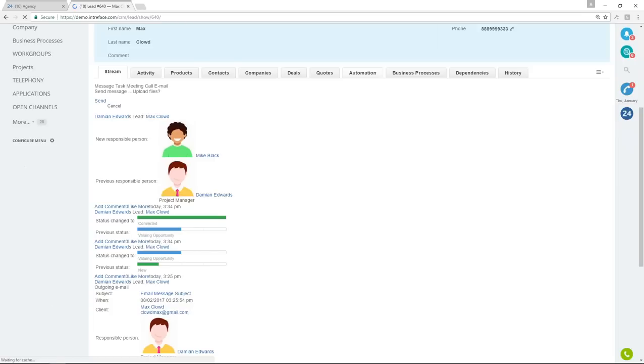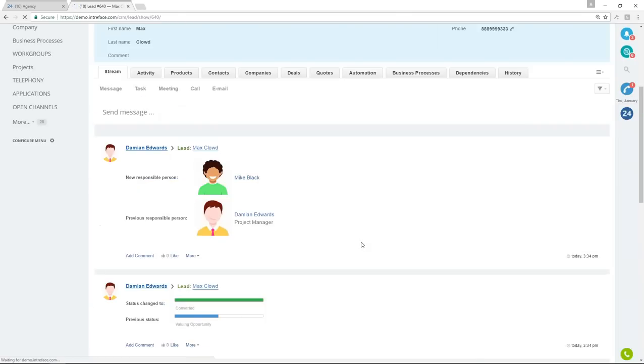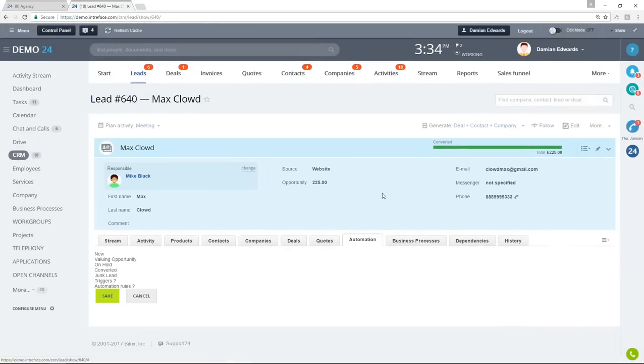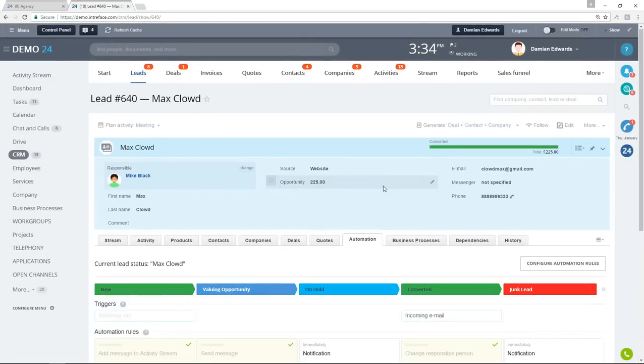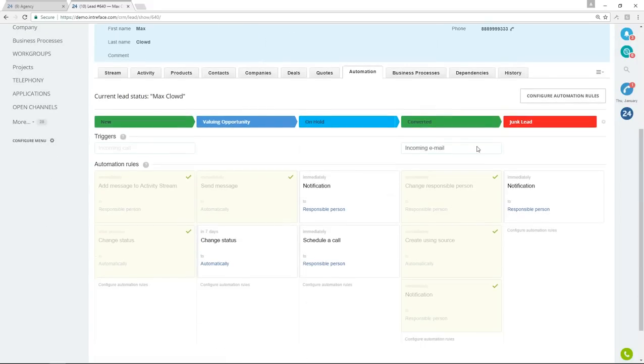And go back into the automation tab. So we can see we've received an incoming email, and it has actioned these 3 items under here. As I just said, it's going to change the responsible person.